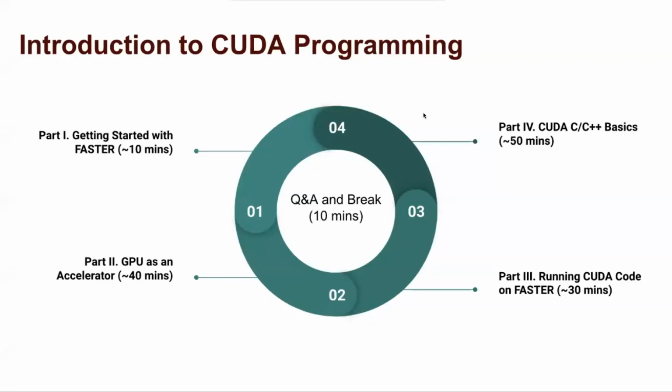So for today's short course, there are 4 parts. Part 1 will be getting you all familiar with the FASTR. I believe some of you have already taken the short course offered by HPRC, I'm not sure, a couple of weeks ago, about FASTR and ACES. Today we'll briefly review some of the specs of the FASTR system and also get you all started quickly on the system.